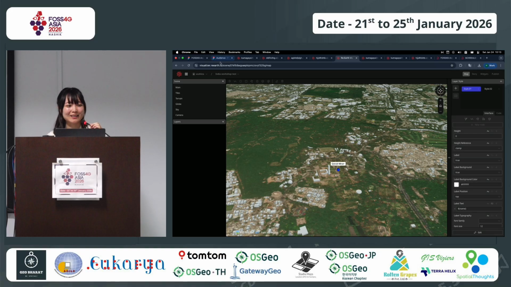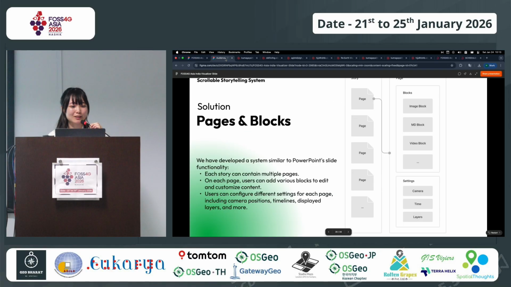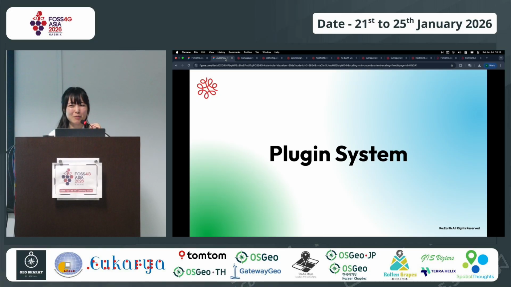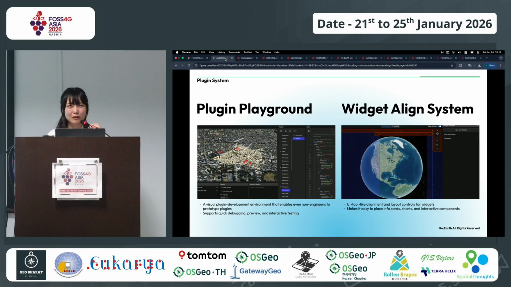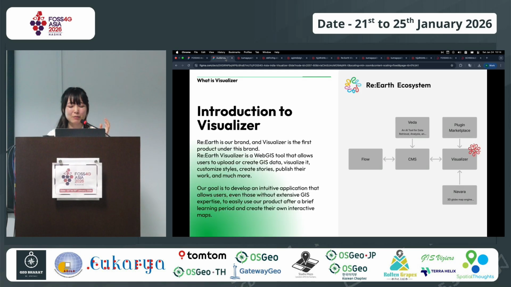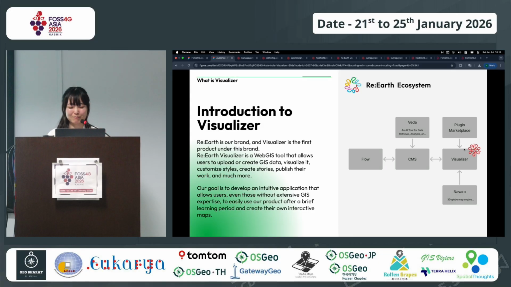Other products may be using OpenLayers to display maps, and some products use MapLibre, but Visualizer is using Cesium only. Re-Earth is open source and it extends Cesium GIS.